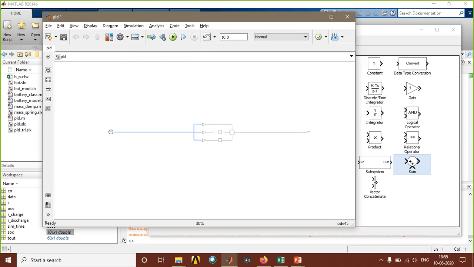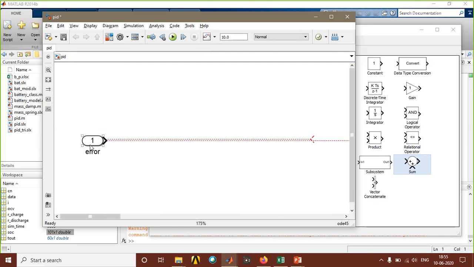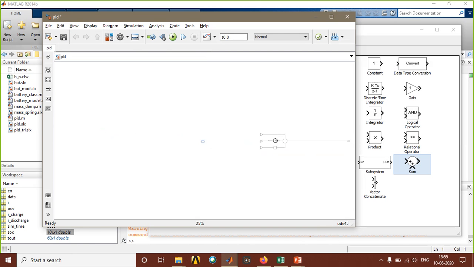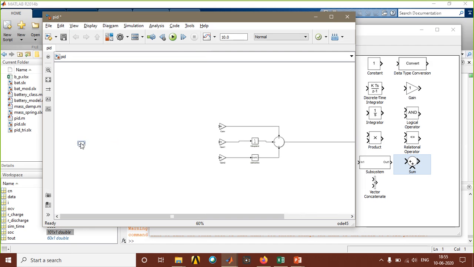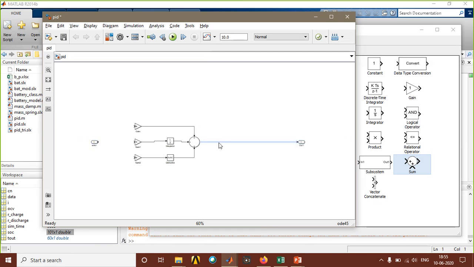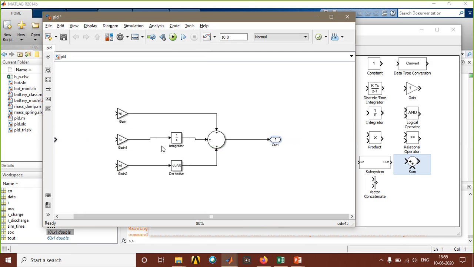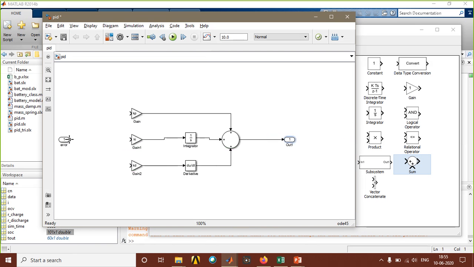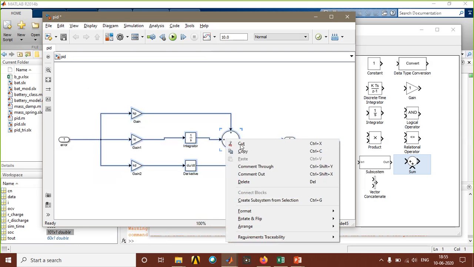The thing got expanded. I'm supposed to pull in here. So I'm bringing in here. Likewise, I'm supposed to bring this over here. Okay, so guys, once again I'll do that. Because these blocks are not separate blocks, it is a single PID controller. So to make that, select, right click, create subsystem from selection, so that everything will get converted to a single block. This is how the automated block in Simulink works. Okay, let me proceed now.